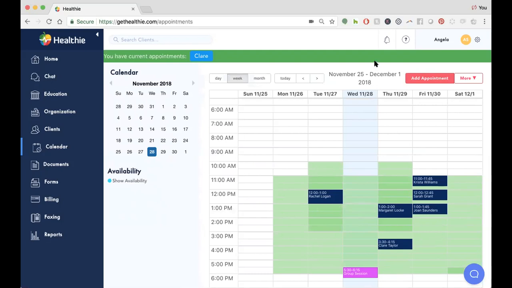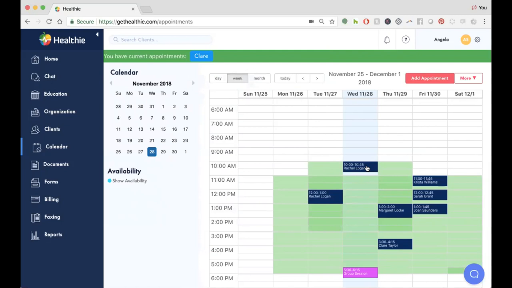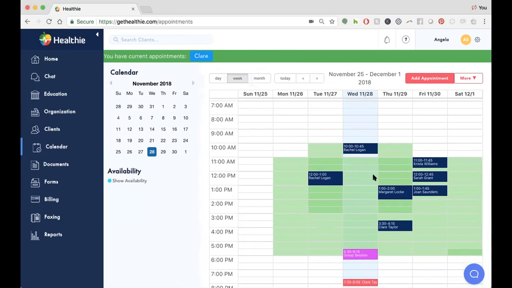Say you meet in person with some clients and you meet virtually through Healthie with others. You can do that really easily here. You can set your availability, and you can integrate or sync your calendar with Google, with iCal, and with Outlook. And you can see here how you can very easily create a client session. Just create, and they'll get a notification, and you can join directly from here. And then once I set my availability and the client has access to my schedule, they can also set the appointments as well.